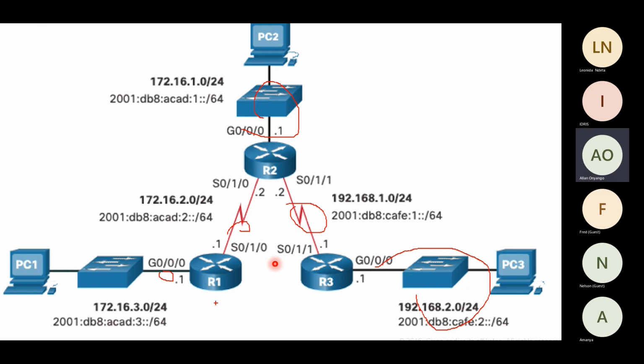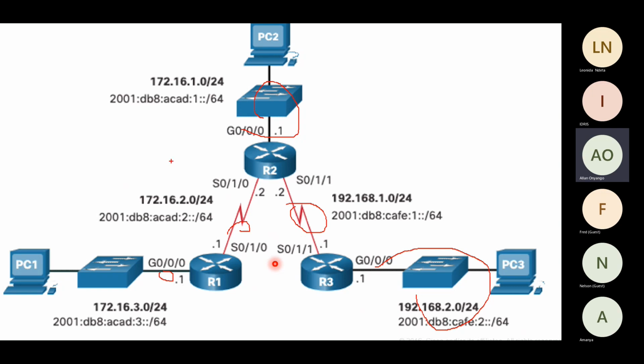And so what's going to happen is this. We said last week that there are two methods of R1 learning the remote networks. Number one, which is what we are doing today, is we are going to manually add the remote networks to R1 using a method we call static routing. That is what you're going to do.